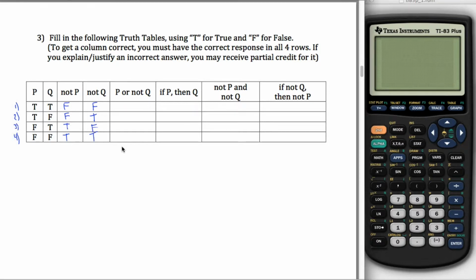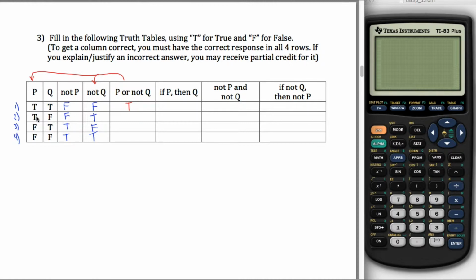Now it gets a little bit more complicated. First, P or not Q. The easiest way to do this one is note that I have a column for P and I have a column for not Q. So just focus on these two columns right here. Don't look at anything else here. Completely ignore all this. Pretend you just have this column or this column. I am going to put a T right here if I have a T in this column or I have a T in this column. So for this first one, I go over here and I say, oh, I got a T right here. I have a T in this column or in this column, so I'm good. I got to put a T right here.